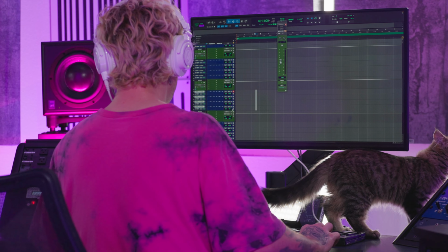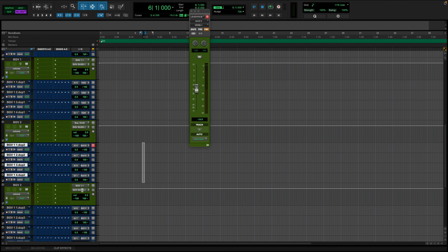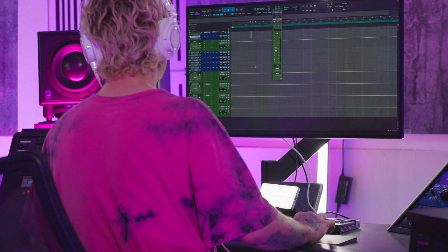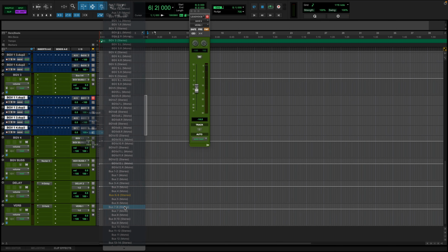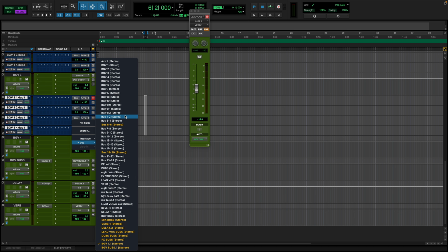What do you think? Do you agree? Do you concur? For BGV 3, let's change all their outputs to bus 5 and 6, just to make you guys crazy. BGV input, change that to bus 5 and 6, and rinse and repeat. All right. Option Shift, change the output to bus 7 and 8. Change the input on the BGV bus to 7 and 8. All of these BGV buses are already routed to this because we did that first one first and then we duplicated it once it was routed. Makes it nice and easy.